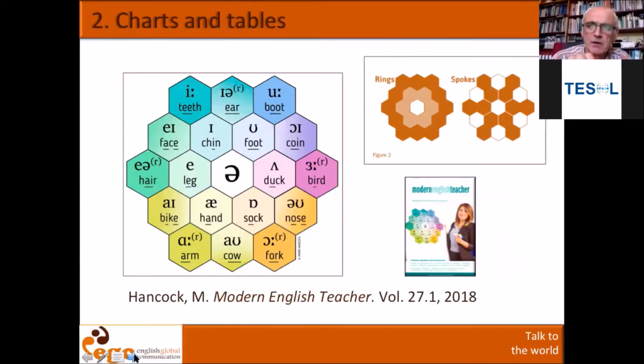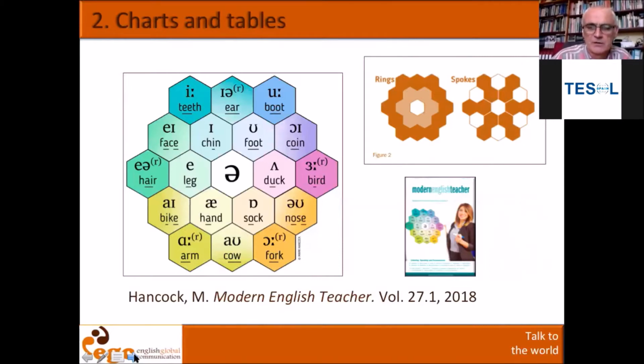And actually you can follow the spokes, if we conceive the ring as a sort of bicycle wheel. So from schwa we can go out to I in chin, and then to E in teeth. Or you can go schwa and out to A, and then on to R. And again, you'll spot the weakness here. We know that R is in a different place in the vowel quadrant to A, which is front, and R is back. But Mark's just trying to play out this idea of the schwa, then the A, and then the R, and produce something that could be used in class and that follows clear and pretty simple principles.